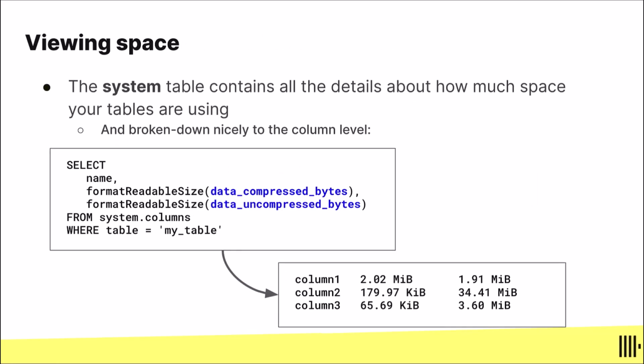What you'll also do in the lab, just so you can get a sense of how it works, is use that system.columns table and you'll actually see how good the compression was. And I do a little math. You'll see the math in the lab where you'll actually divide the compressed and uncompressed to get the percentage. So you can see how much the data got compressed. Very nice. It's all there in ClickHouse. The whole values and how much data is being stored and how much it would have been if it wasn't compressed. It's all there in the system.columns table.